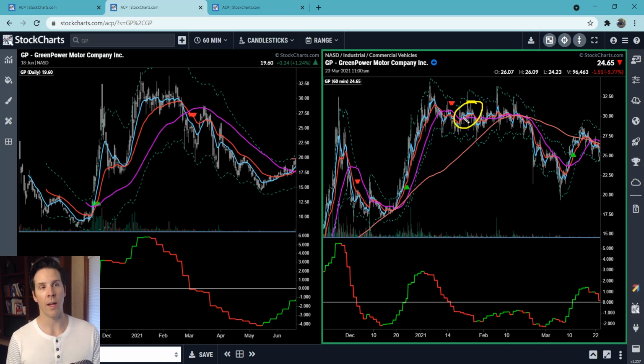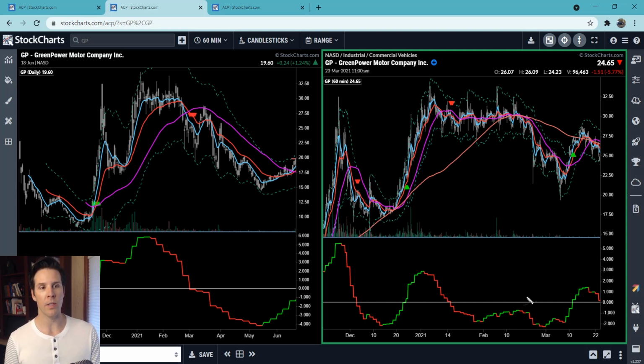Notice here, we also have an inverse trampoline move, just like WWE. Inverse trampoline move is when price is over the 50, but the Moxie indicator is below zero, which is not a good situation. You don't want to be going long on an inverse trampoline move. And you can see also, notice how there was one back here too. So that was a false long.